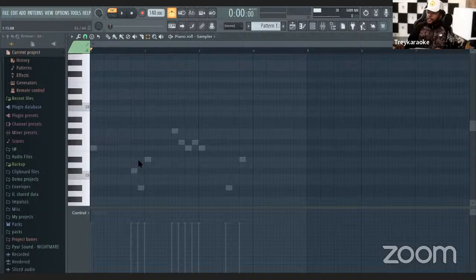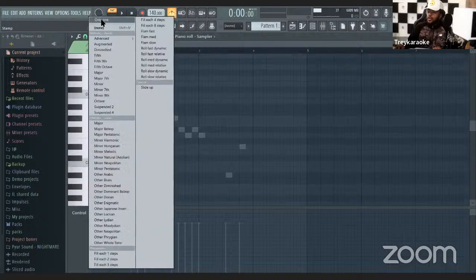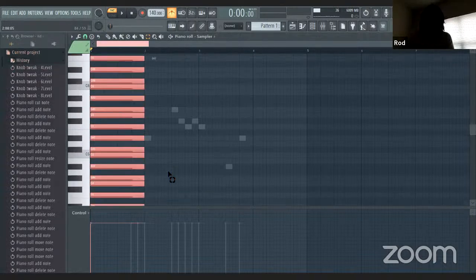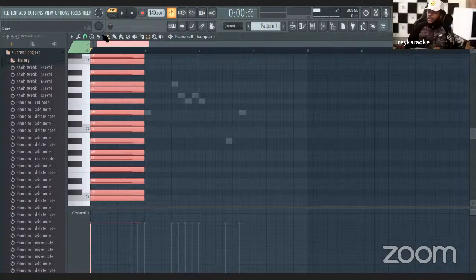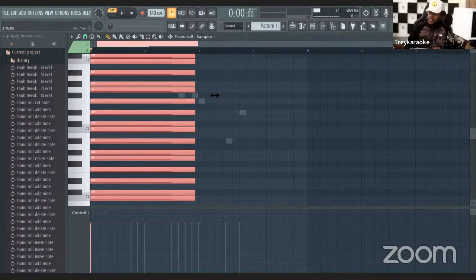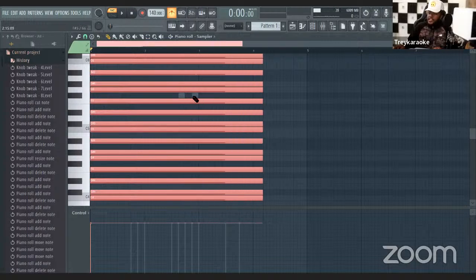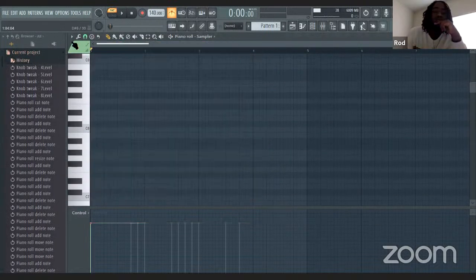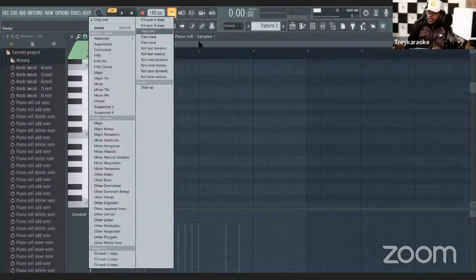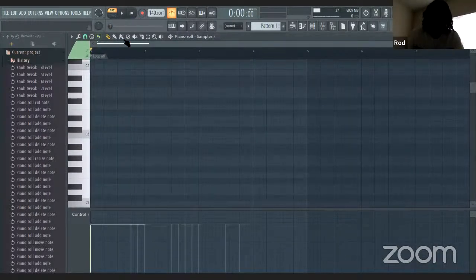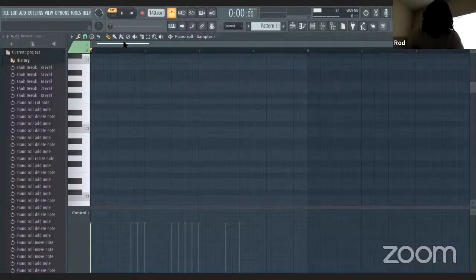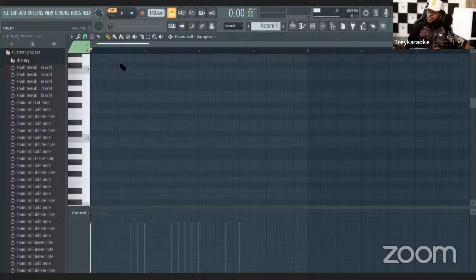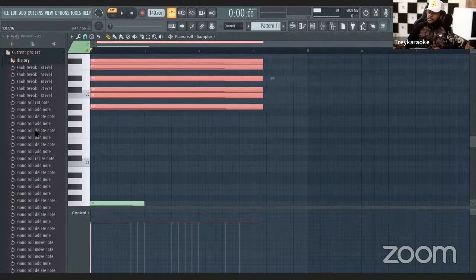So now when it's a situation where, because if you notice, let me see, undo. Yeah, I see you took out the other ghost notes we had. Here, if you notice, there are these notes that don't fit, but those were in the scale that we were thinking. So what we do is we delete the scale that we had, and then go back to our minor natural Aeolian and we paste.